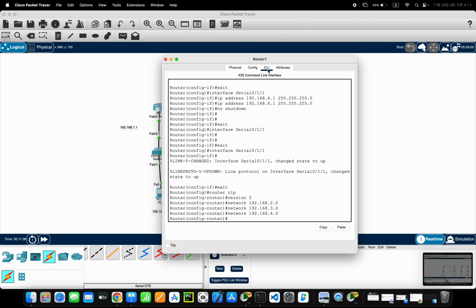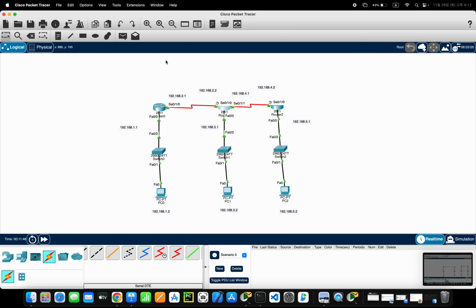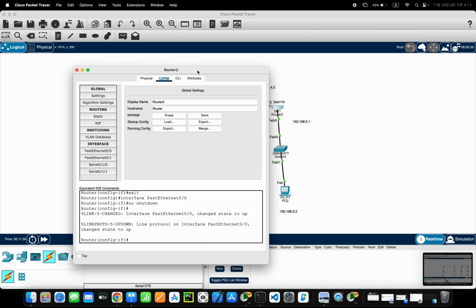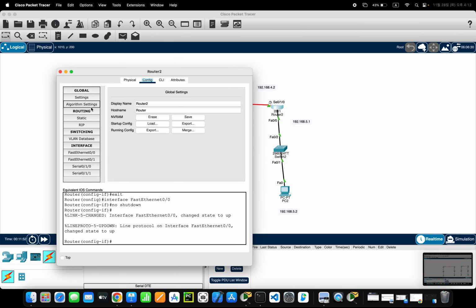So you can see we are using the same class C IP addresses, so how interesting. We don't need to write all IP addresses again and again. So this is our last router. Here we can find networks 4 and 5.